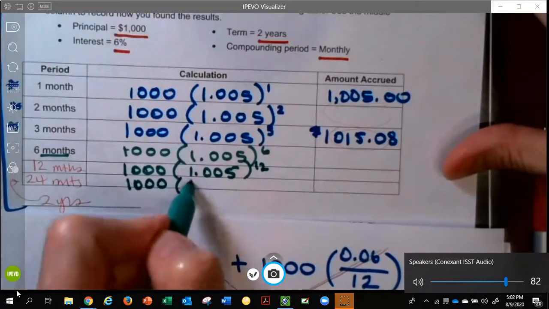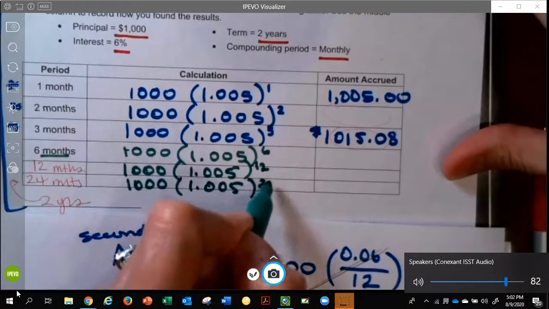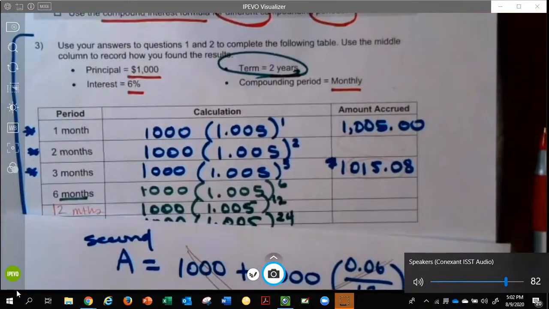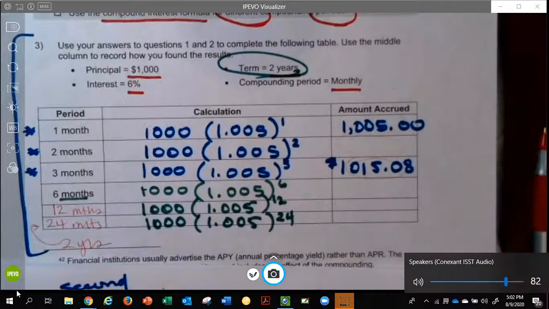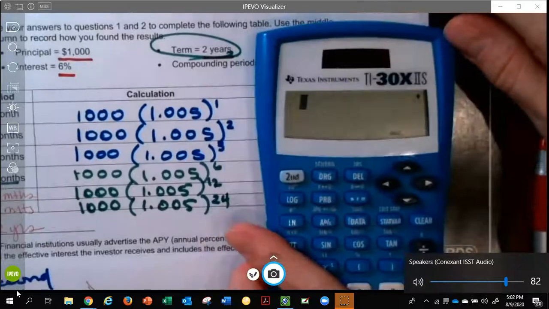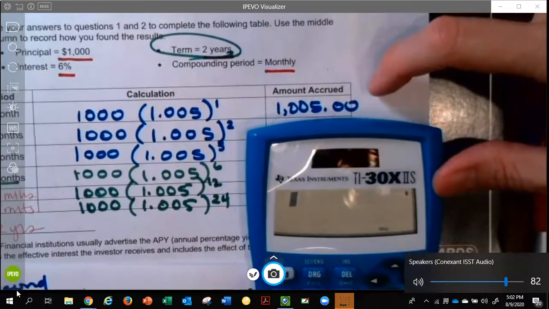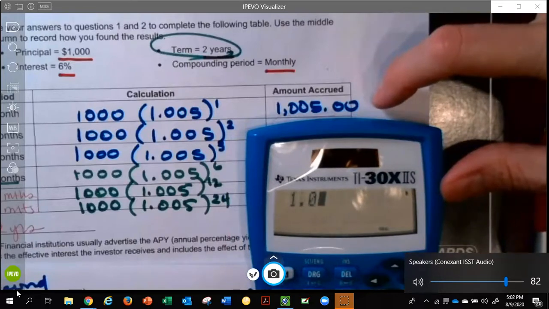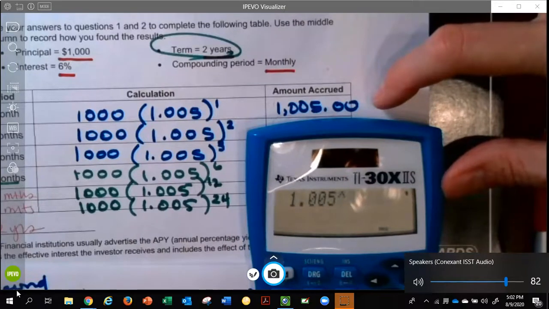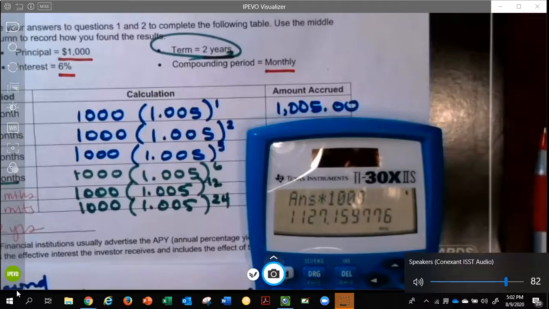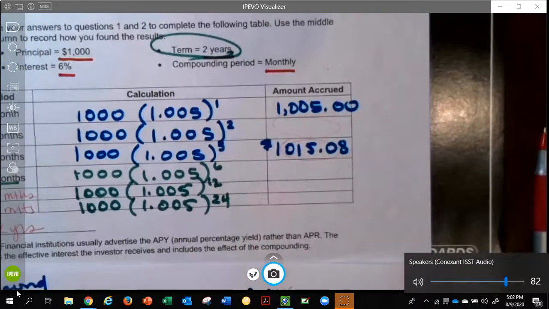And so at the end of the 2 years, because ultimately it's saying the compounding period is 2 years, doing this little scaffolding practice thing that we were doing, let's see what it would be at the end of 2 years. And so I'm going here, and I like to do mine backwards, so I'm going to punch in 1.005 and send it up to the 24 months. And then I'm going to multiply it times 1,000. And that gets me 1127.16.